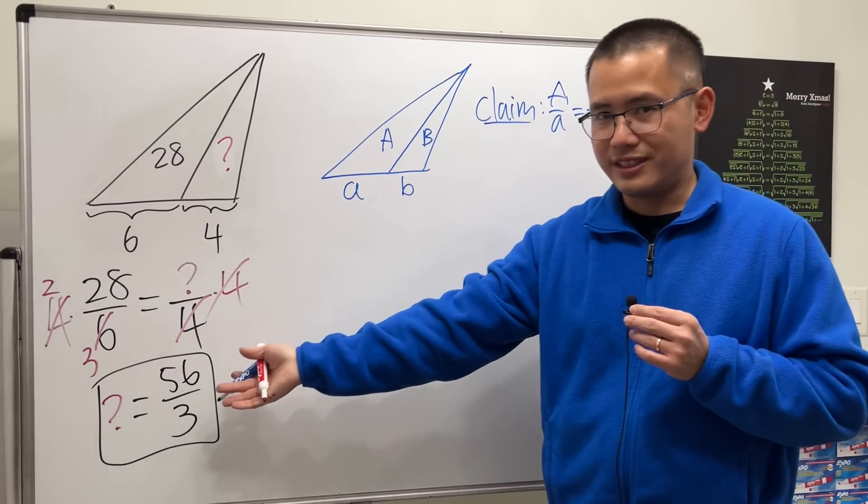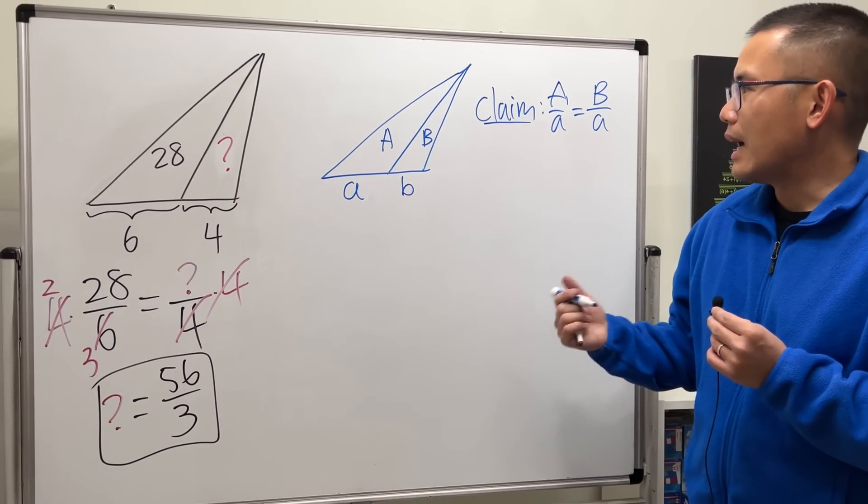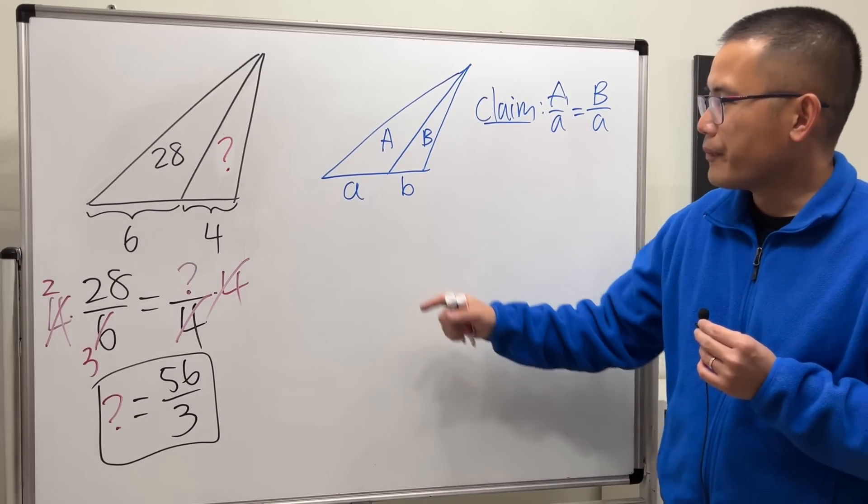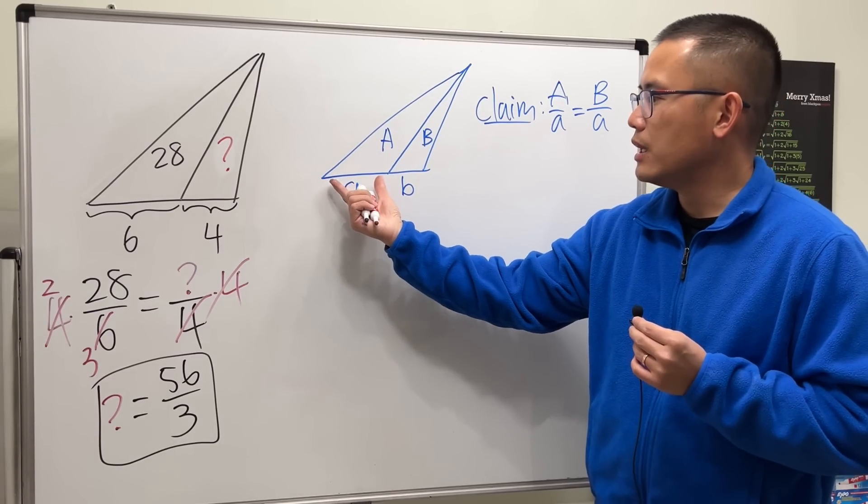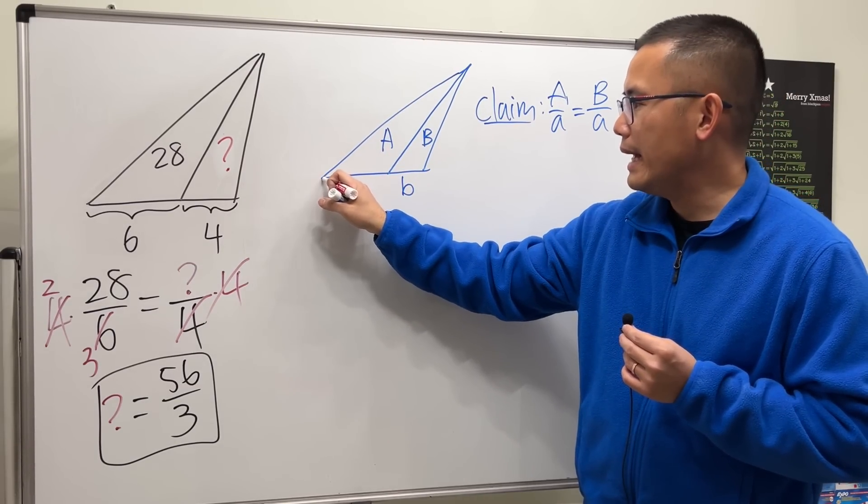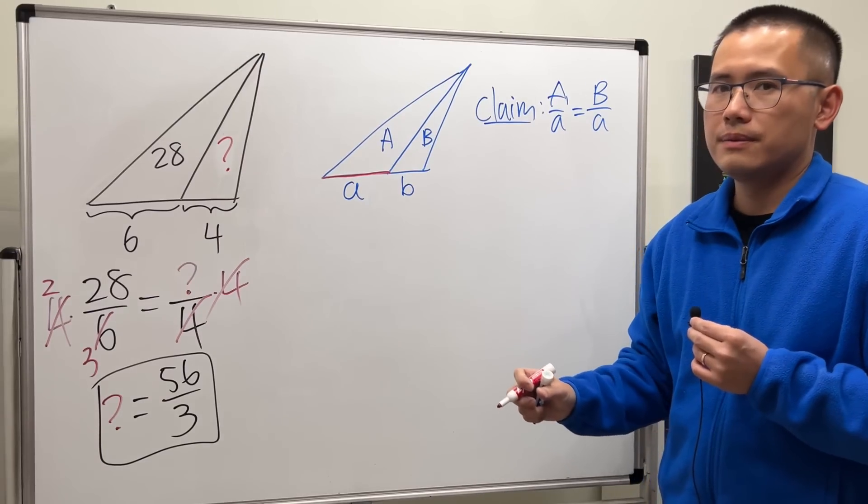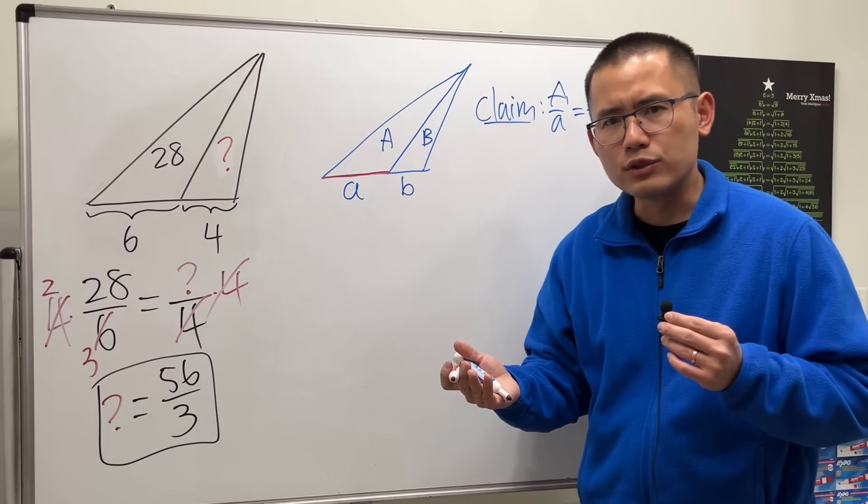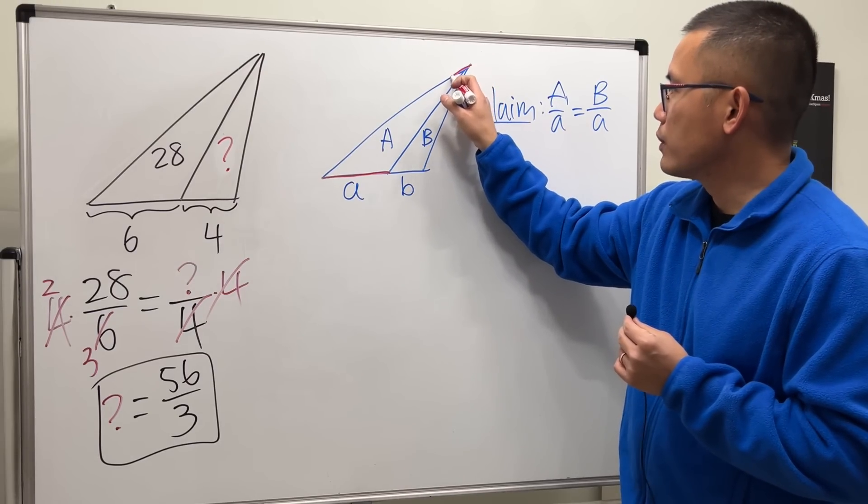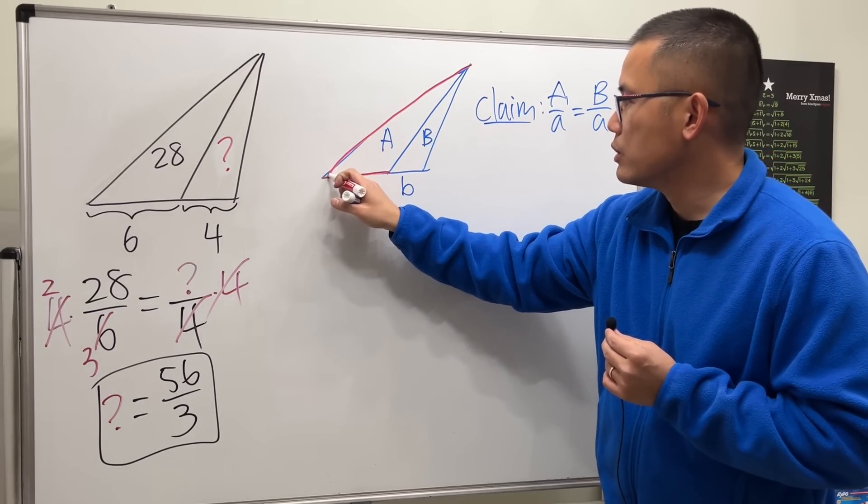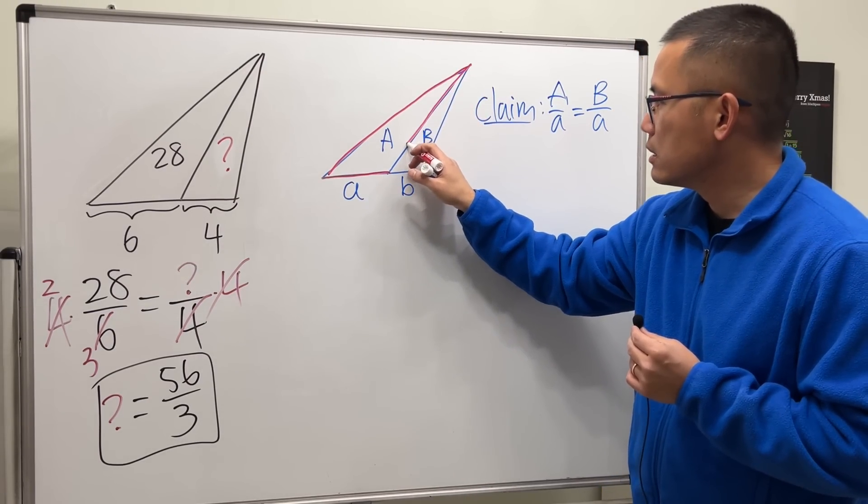Now how do we do it? Here's the deal: let's go ahead and just find the area for this triangle first. We have the base, that's little a already, but the area of a triangle - we also need the height.